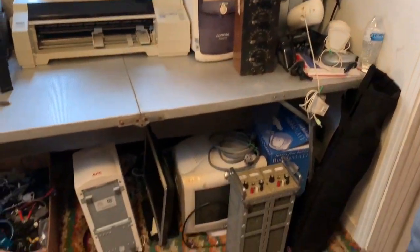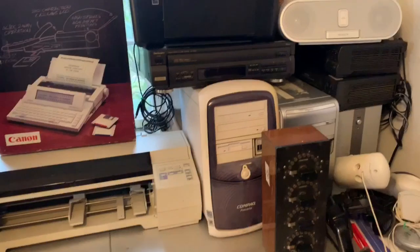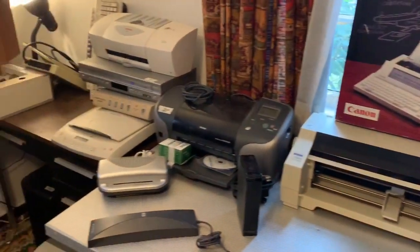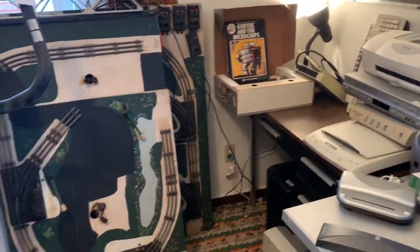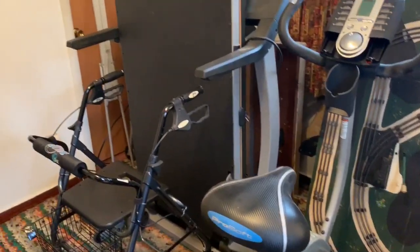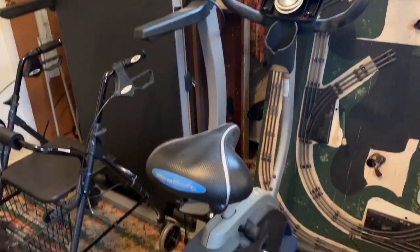This is the bedroom on the first floor, right behind the front door, which would be the point of entry. As you can see, more electronics — a Star Writer new in box, another desk in the corner, a train platform. We have two or three train platforms. It's the season — there's also exercise equipment and home health care items.